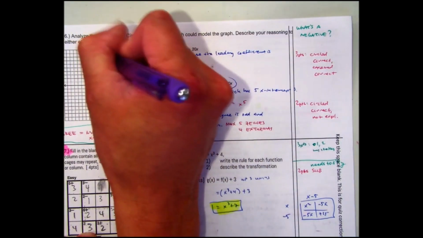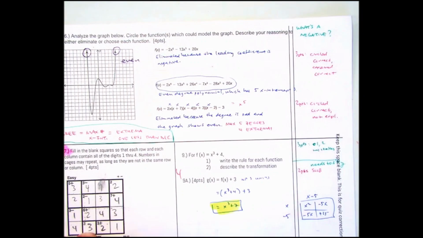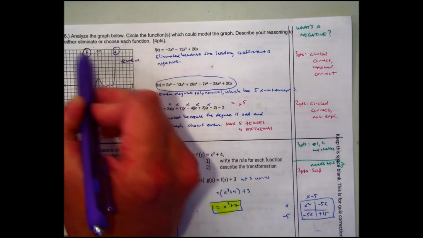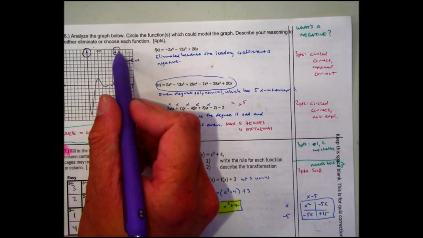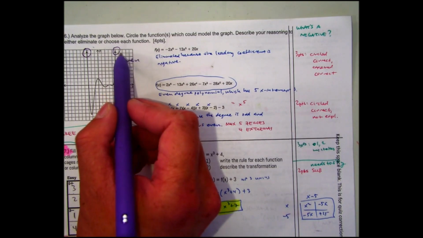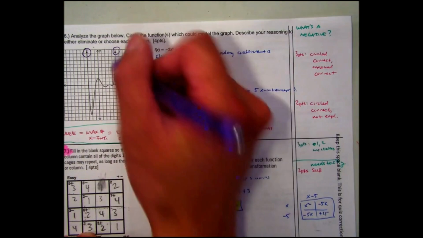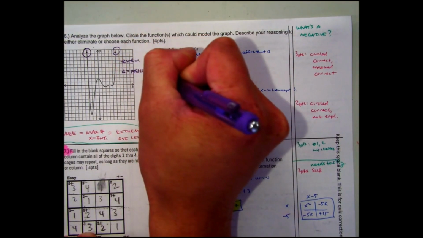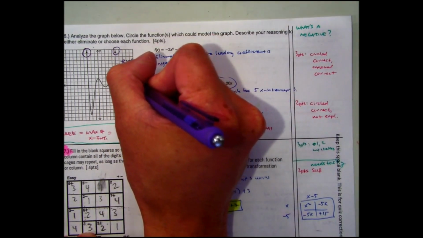Now, when I look at this graph, I notice a couple of things. I recognize they're both pointing up. That's an even function. What type of function, class? Even. It's even. When they're in the same direction, both pointing up or both pointing down, that's an even. Now, if it's both pointing up, is the a value positive or negative? The a value is positive. Another word for the a value is leading coefficient.